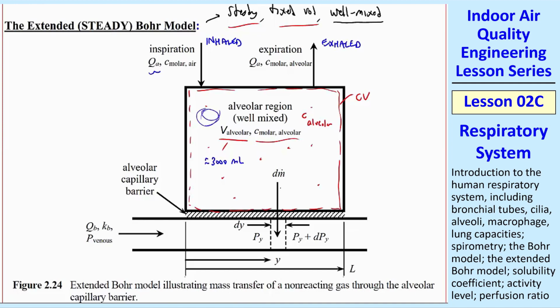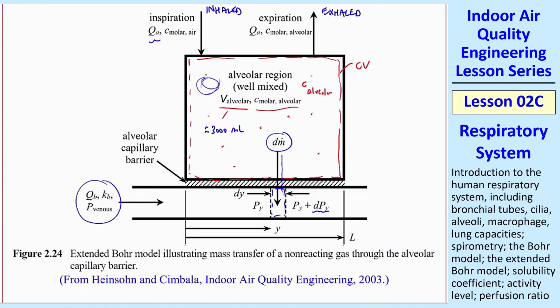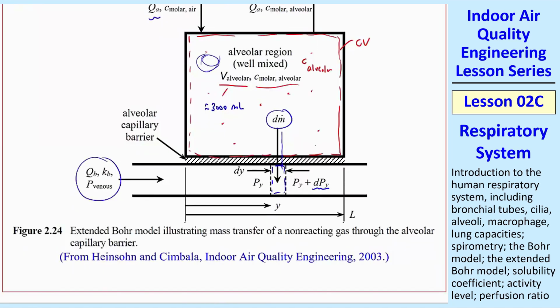And then some of that mass goes into your blood. So here's the blood. Q of blood is the volume flow rate of blood. There's partial pressures of the chemical in your blood too. This is now a liquid. Your blood's a liquid, of course. There's another little control volume here that is in the blood. So we have mass of whatever oxygen or CO or whatever you're looking at goes through the membrane into the capillary tube itself, the blood, and so the partial pressure increases of whatever chemical you're talking about. And then Y is just the distance along the capillary tube, so then oxygen and other chemicals go from the lung to the blood. So that's the extended Bohr model.